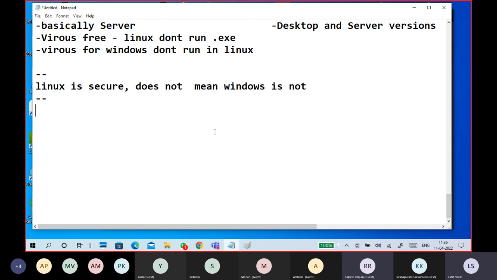Like Windows is the more popular operating system in the world, where a large quantity of people use Windows. Obviously, people try to attack on quantity. Linux we don't use for desktop purposes. Compared to Windows, not billions of people use Linux, and it is mostly dedicated to organizations, not regular users. So it depends on the hackers or people who create viruses. Windows is more interesting to them because a lot of people use it and it is very easy to get in, with a large number of users available on the public network.